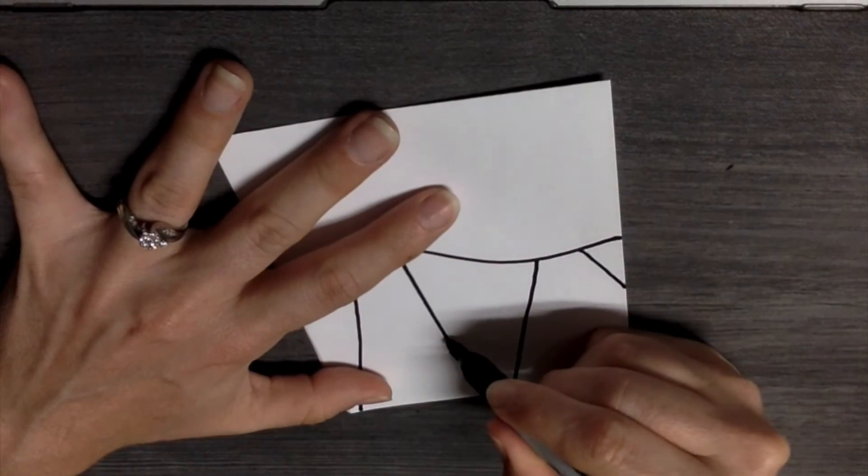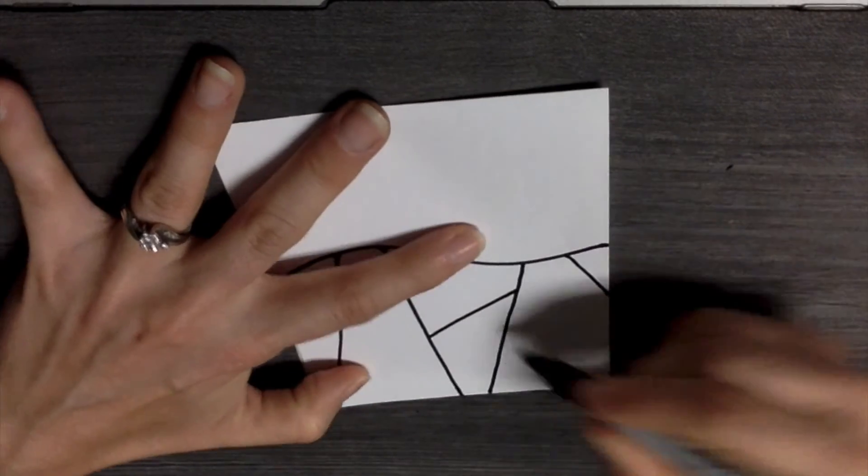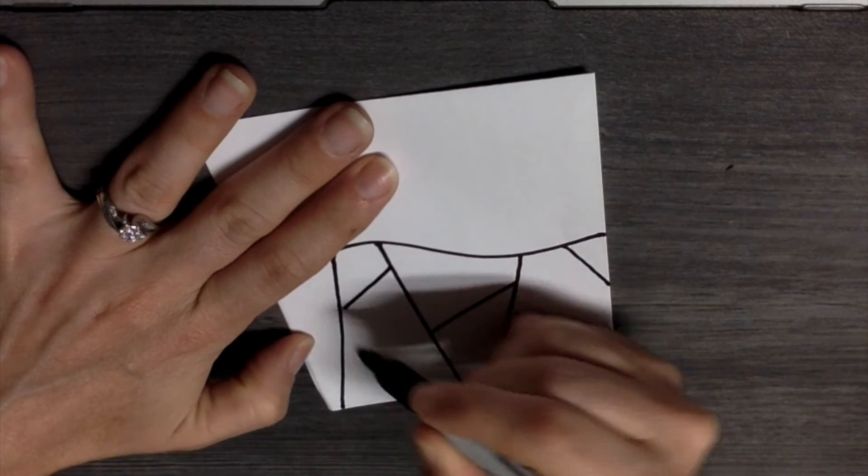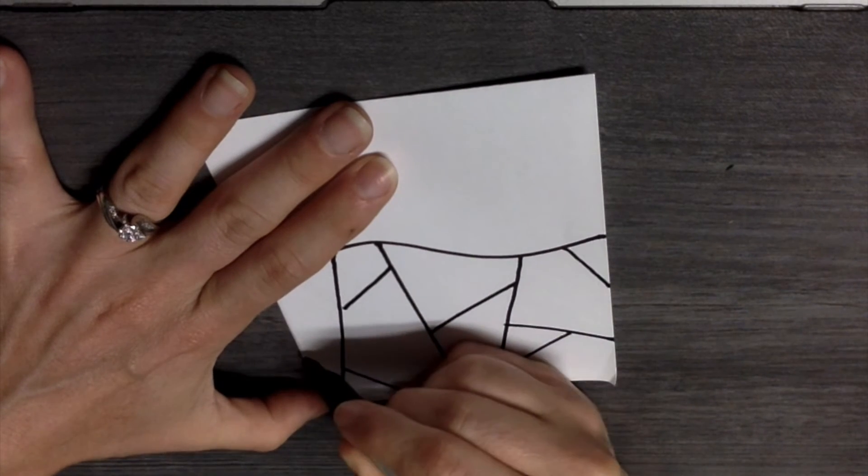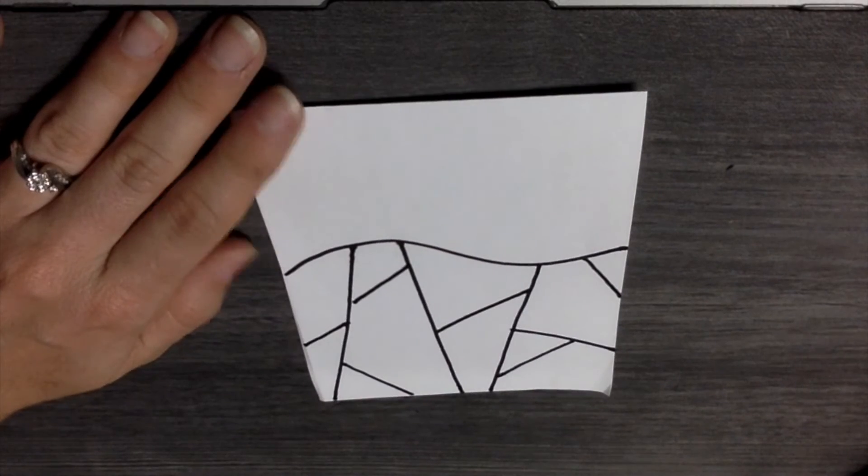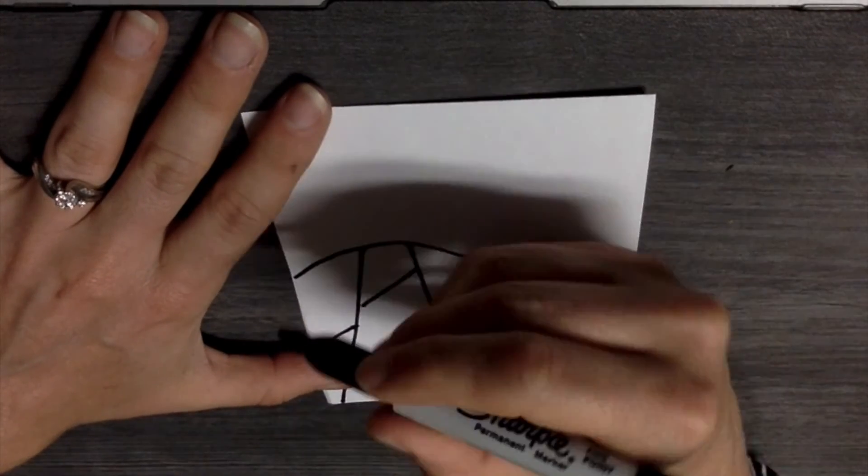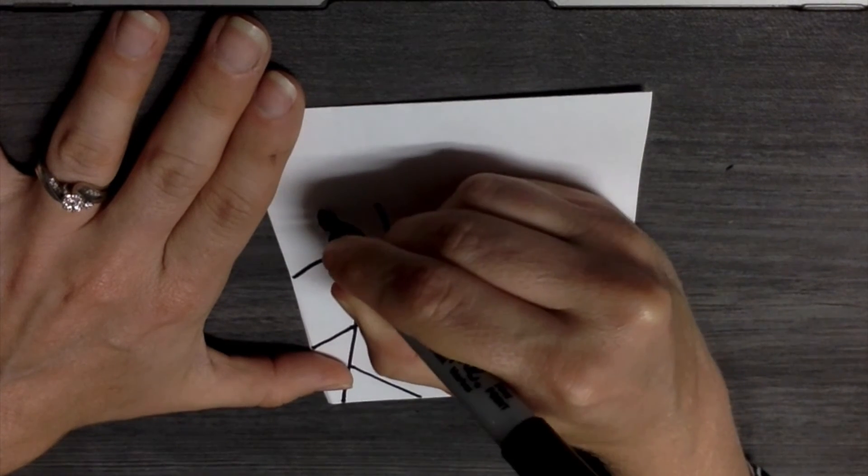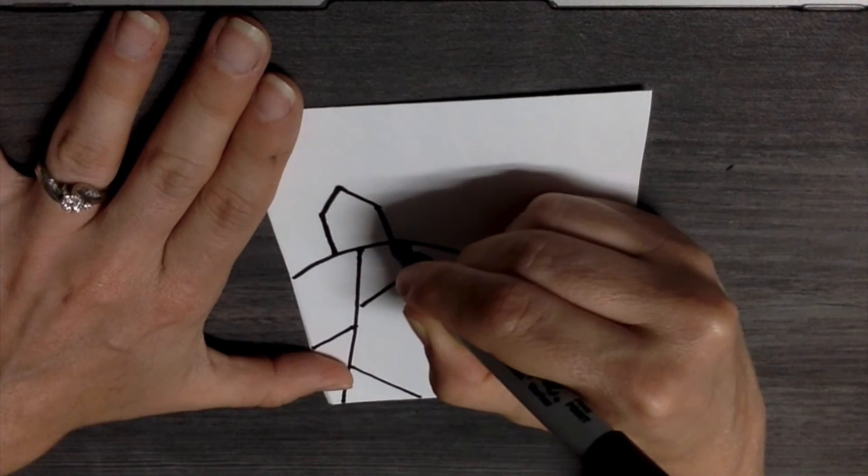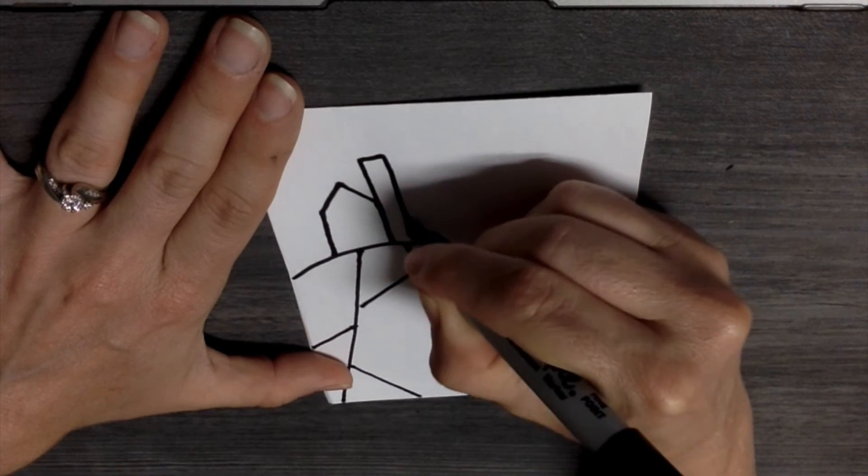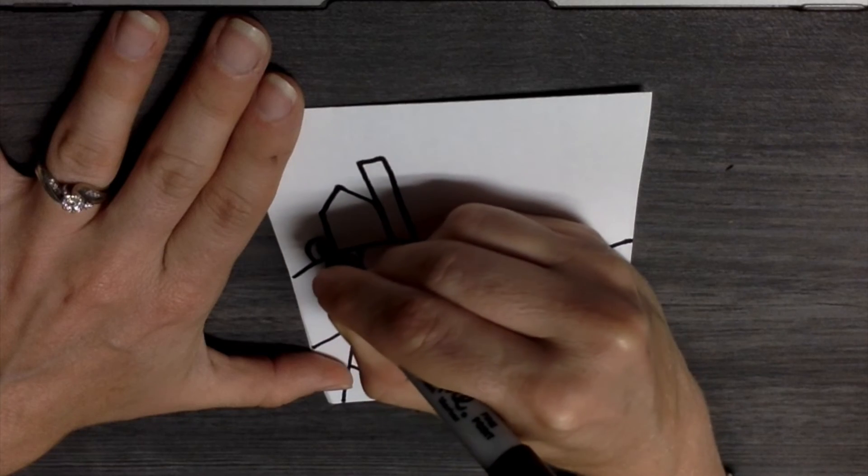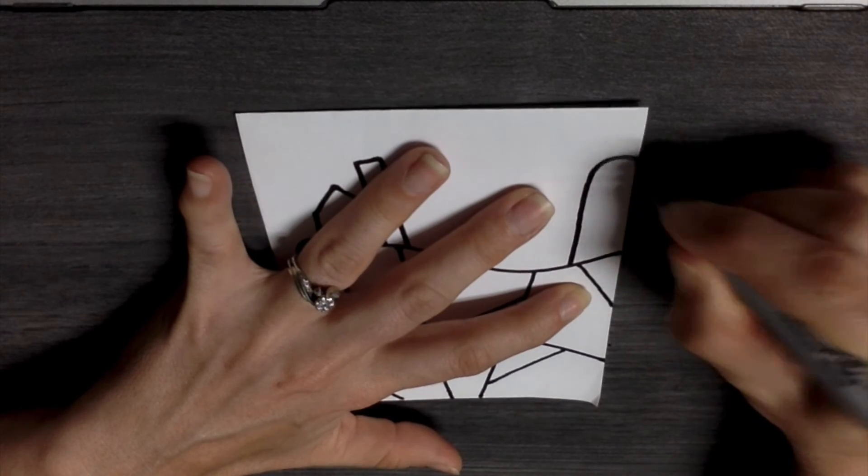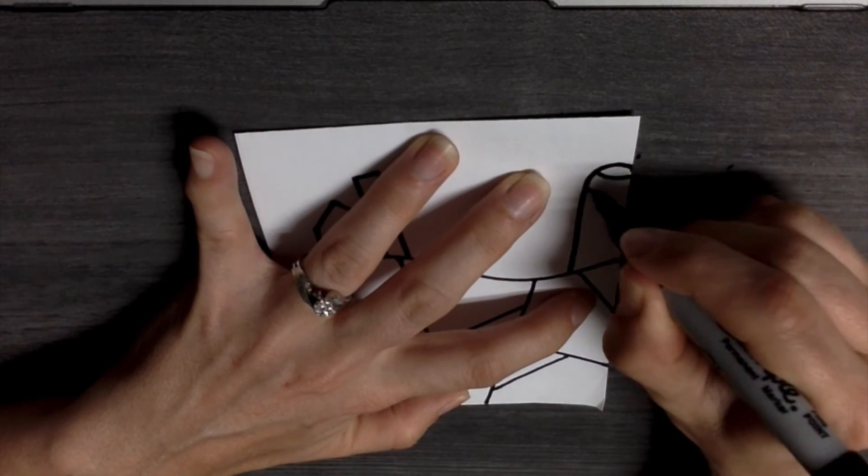Now we're going to break up these places with more diagonals. Here we go. And now for my farm, I'm going to add a farmhouse. Going up vertical, vertical, diagonal, diagonal. Going to add a chimney. And a little house on the side. Going to add a silo over here. Gives it a nice farm look.